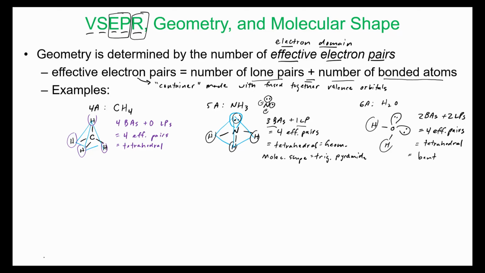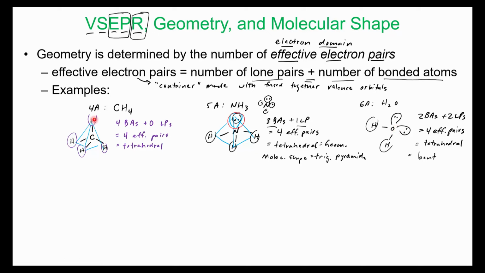Another thing to note about effective pairs and lone pairs: when you have a lone pair involved, the domain is much bigger than the domain for a bonded atom. For two atoms to bond, their hybrid orbitals need to overlap. However, lone pairs don't have to be as exact in one spot in order to share. So lone pairs take up bigger domains, and it's going to squish the bond angles a little bit more each time you add a lone pair.